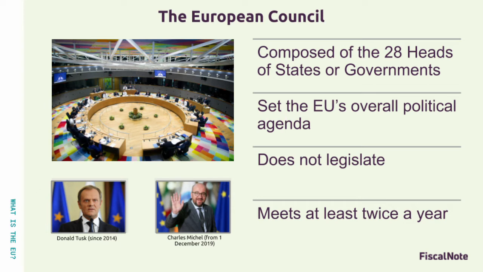The European Council meets in Brussels at least twice a year, usually in spring and in the fall. However, there can be also extraordinary meetings, as it has previously happened when it comes to Eurozone crisis or Brexit. Unlike other major institutions, which we will talk about in a bit, the European Council is purely political institution and they do not legislate. So now let's check out the 3 institutions that are actually involved in the legislative process.